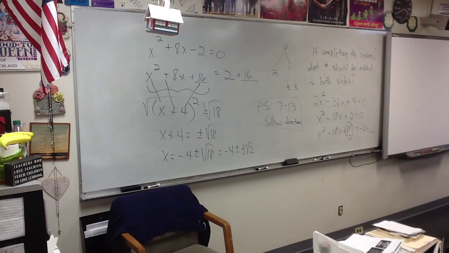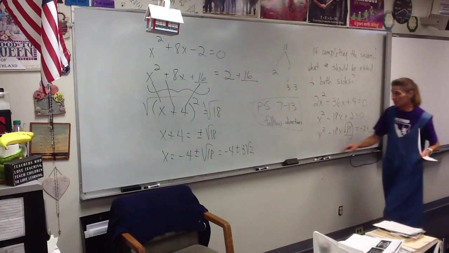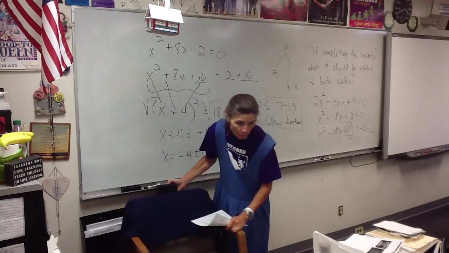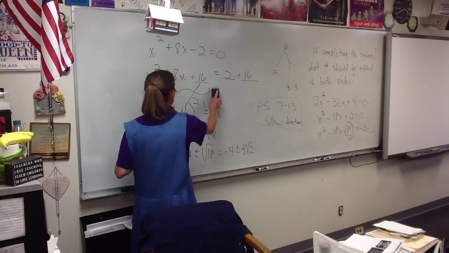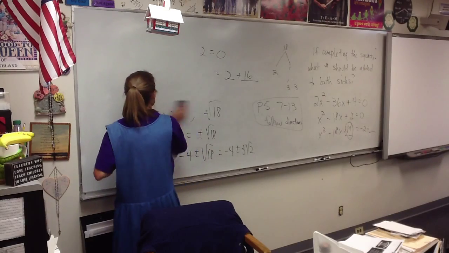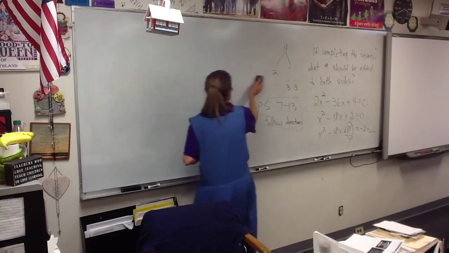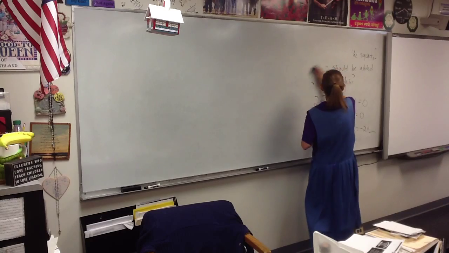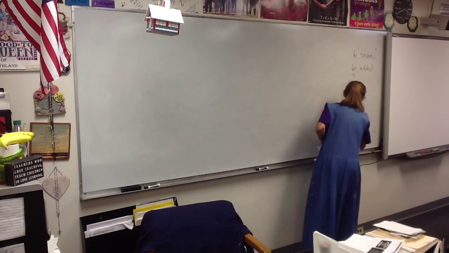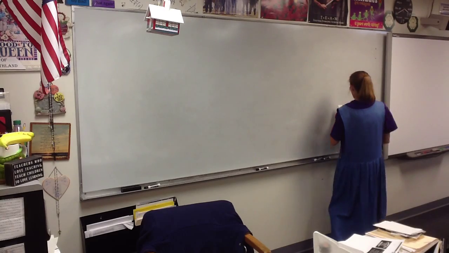Pretty good command of your properties, so that was good. Number 1 is the multiplicative inverse. We will remember that anytime we have a fraction, I don't mean a fraction, I mean a reciprocal. Anytime we have a reciprocal or an opposite, it's an inverse property. Okay? So multiplicative inverse for number 1.